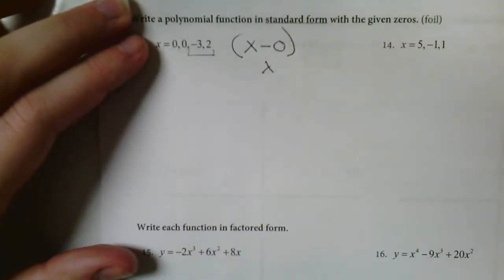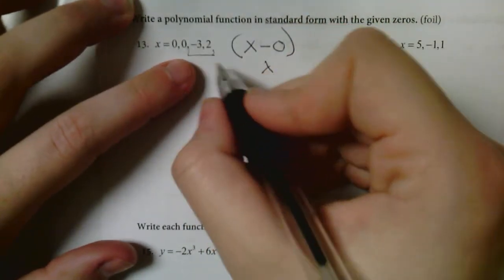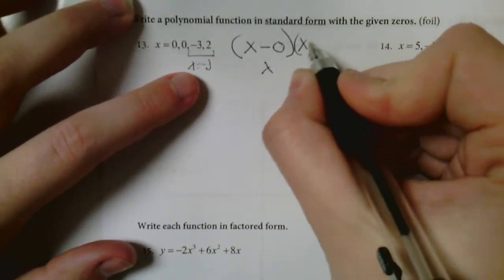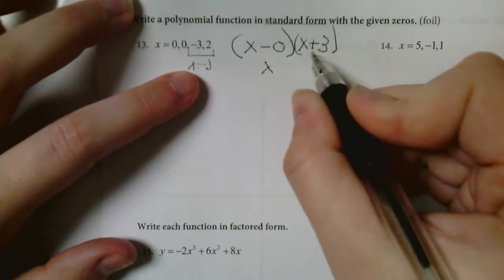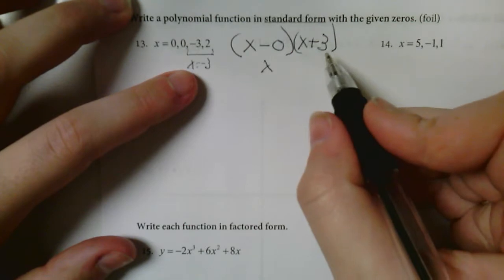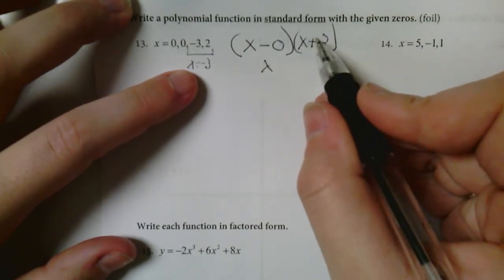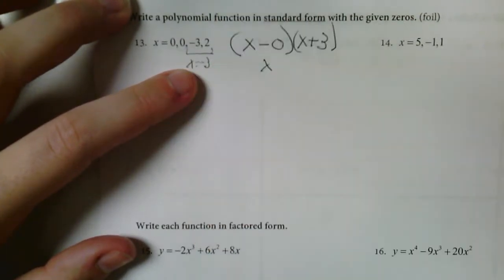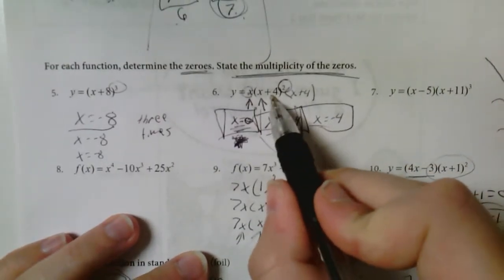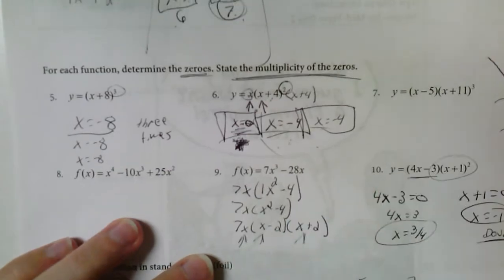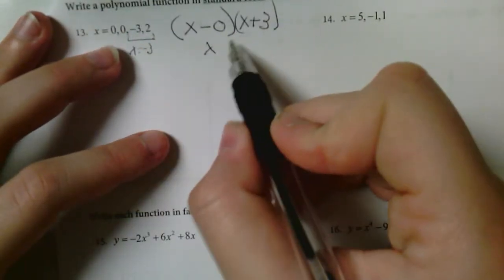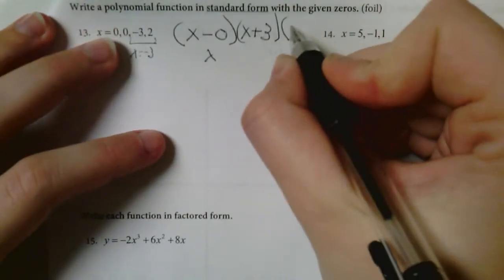However you want to think of it, I think frequently people do a lot better with numbers, because if you know that x equals negative 3, then your factored form is probably going to be x plus 3. Because if I'm looking at a plus 3, like on the other side, that means that x is going to be negative 3. Just like we said over here, it's usually the opposite. So if this was a plus 4, my answer is a negative 4. So on this side, what it's saying is my answer is a negative 3. So inside is going to be a positive 3. And then an x plus 2.